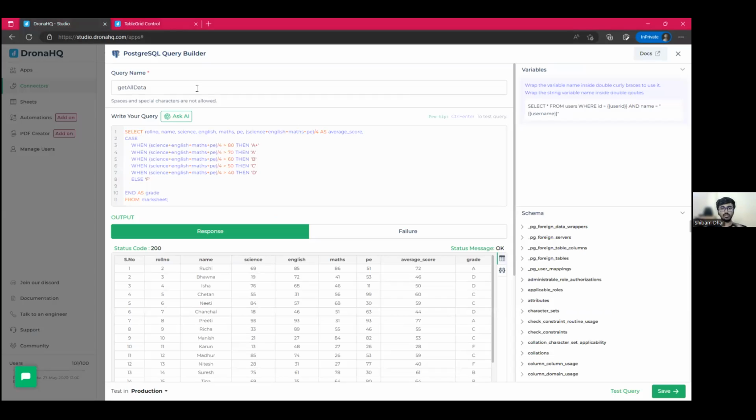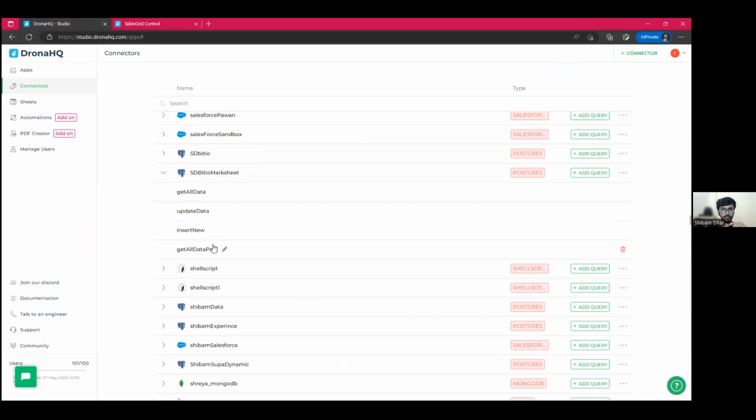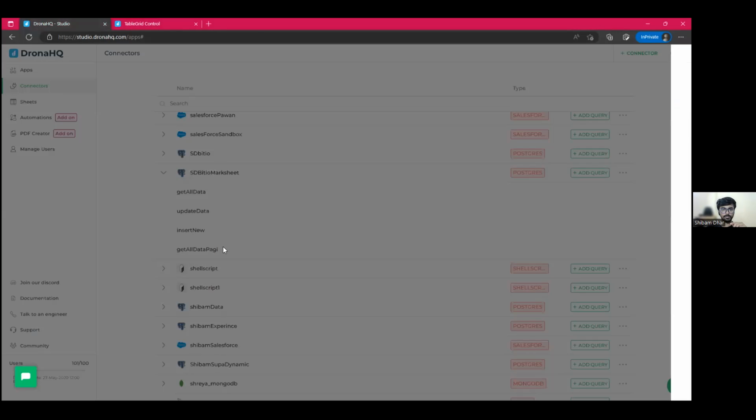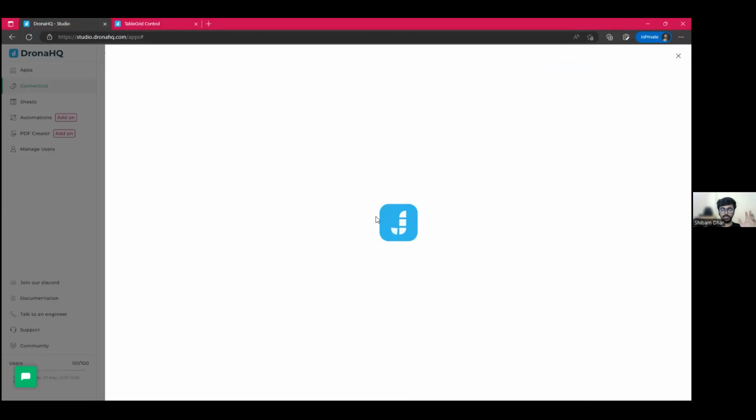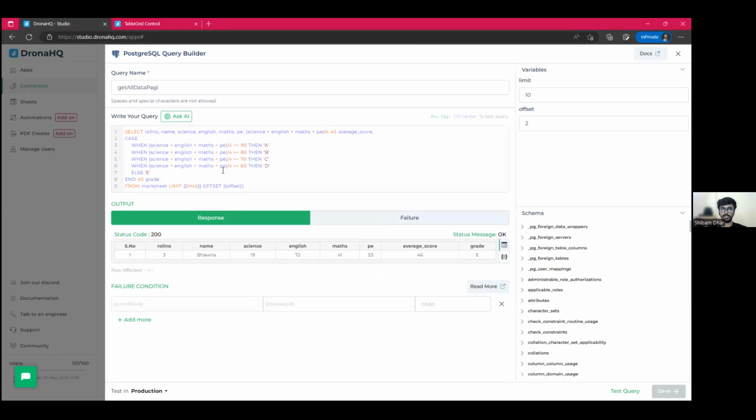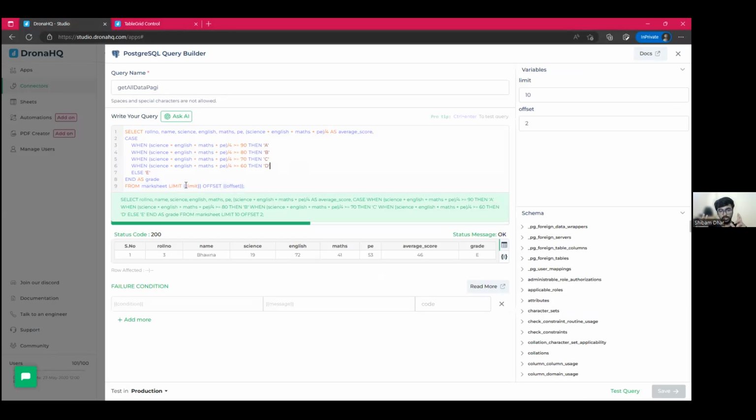And for this, we want the code of pagination, which we have right here. Let me show you. The whole code is totally the same as get all data. Just at the end, we are adding limit and offset. Now, limit is under curly braces, and the curly braces are used to provide a variable.